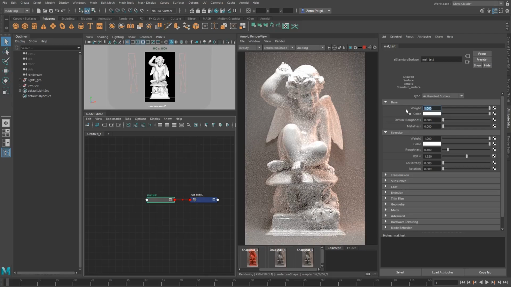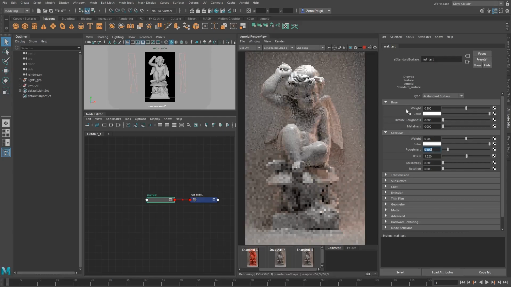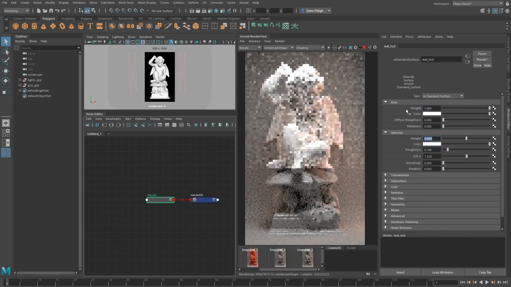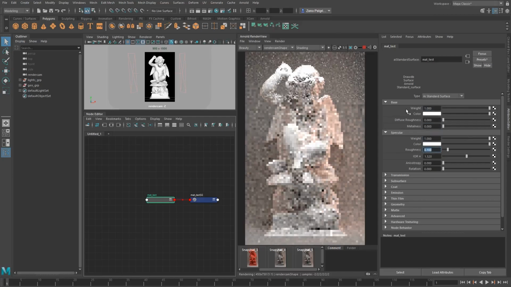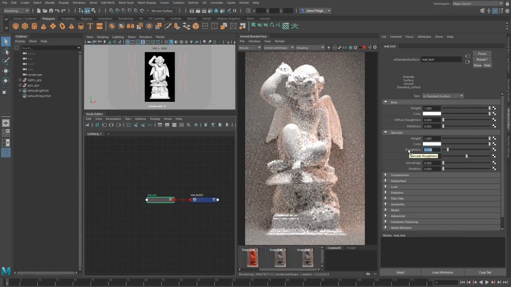For example, then it would be 0.5 here and 0.5 here, and that would then be, okay, this is still physically plausible. In Arnold, there is no need for this. Under the hood, it all balances it out for you, so you don't have to take care of that. You can go crazy, and Arnold will keep you in the physically plausible realm.